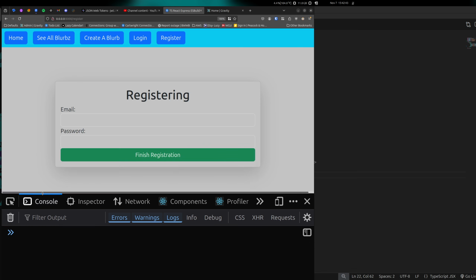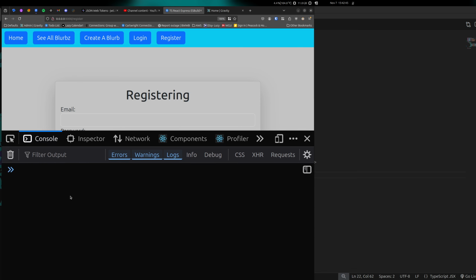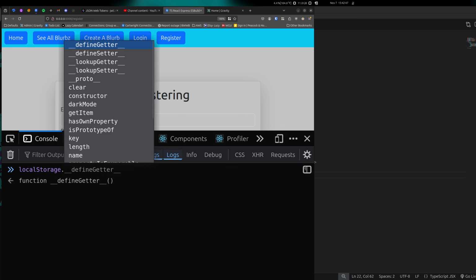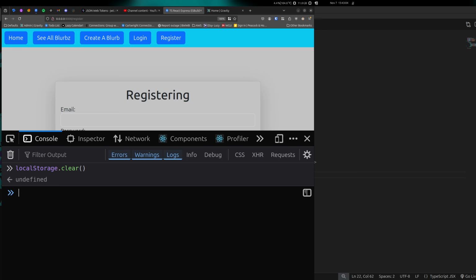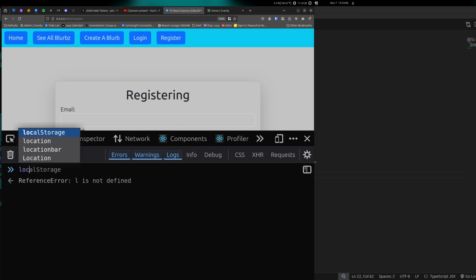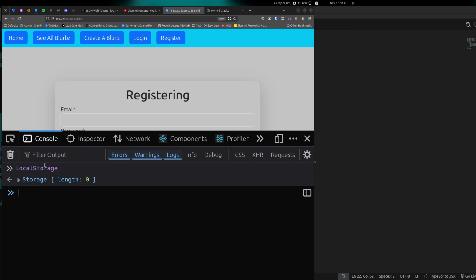And I'm actually going to delete everything that's currently in local storage. You can tell local storage to delete something item by item. So I can say localStorage.removeItem name, dark mode, and token, and delete everything individually. Or I can just run this function, localStorage.clear, which just wipes it completely. So let me do that because I had old data. Now looking at local storage again, it's completely empty.